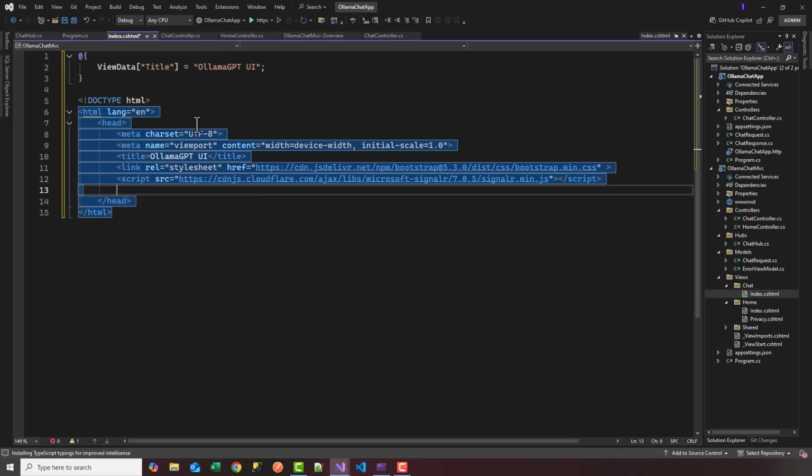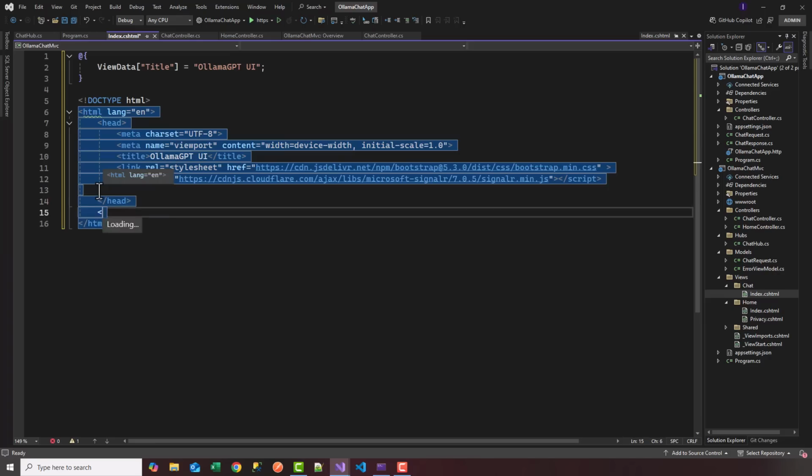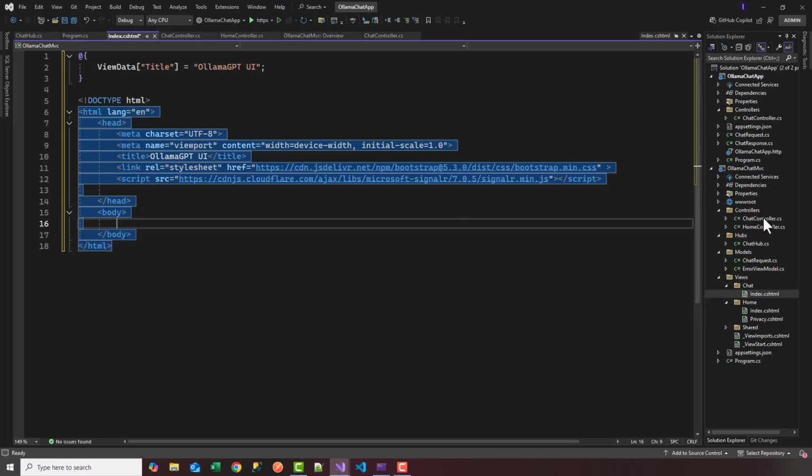All right, let's add some style to our UI. Now, before we add style, the header's closed, so let's add our body, and then we'll add some style to it. In our body, we're going to have a chat box, a simple text box with a question text input and then a button to send the question, and then Llama will respond and post the answer back. This is where we take advantage of SignalR and our local API.